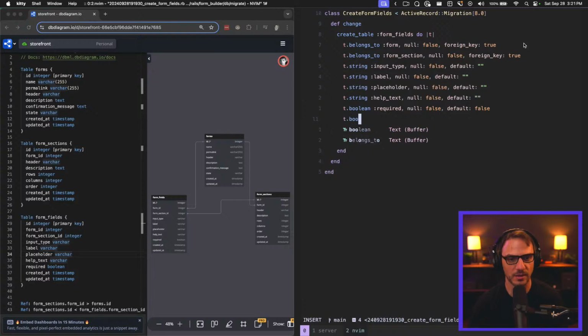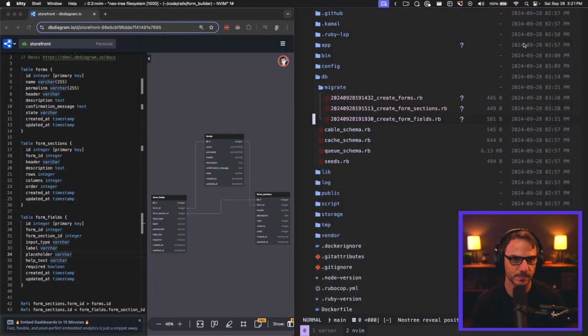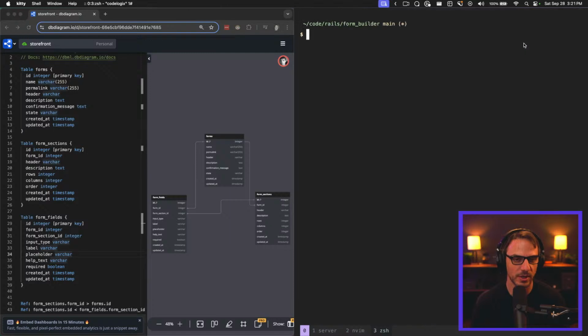You know, I'm going to add disabled in here anyways, just because I can envision us wanting that with conditional formatting to have something disabled unless you select another option or enter a value into another field or something like that. That seems like a thing we would want. Okay, so that looks good there.